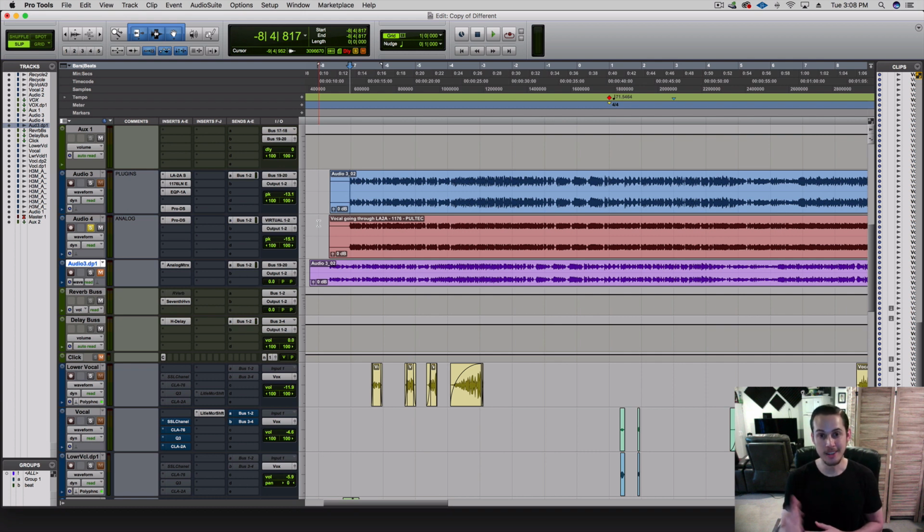I really like how this sounds. I'm definitely going to be trying this out. If I have a vocal that I just can't get quite warm with plugins, then I might send it out through their analog gear and be able to print it down and get that warmness that I want. So really cool thing to have access to. I think it's great, and hopefully you guys could try it out.